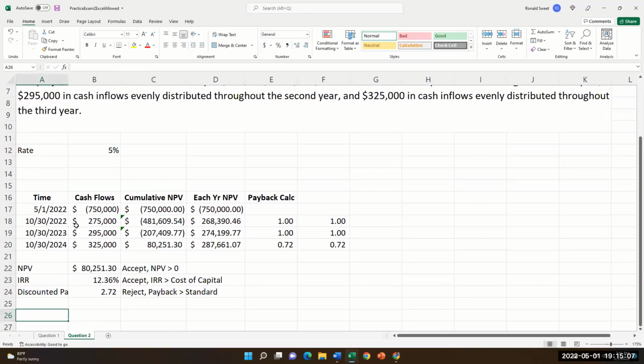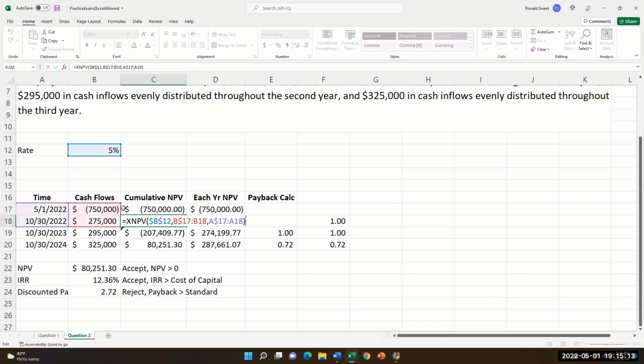Can you do the formula for the cumulative NPV again? Yeah, it's the same formula we use down here, except you only do the two lines. And it's the same formula if you only do three lines. So you're doing the exact same formula again. The last one's the exact same formula we use here. All right, is that good? Okay, I got it. I was missing dollar signs.